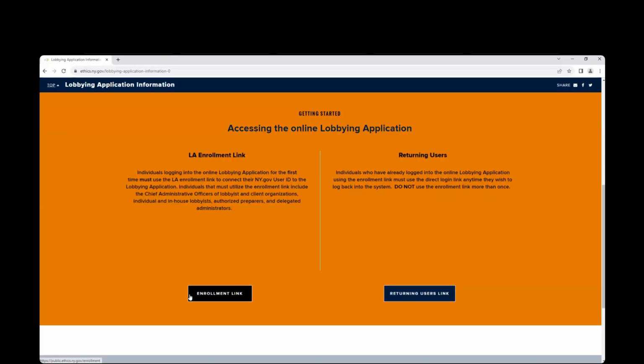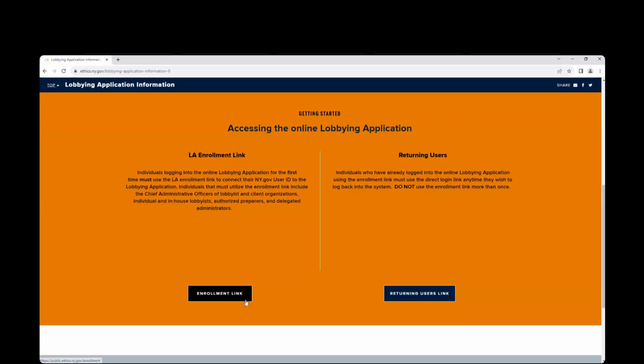It will ultimately bring you to creating an individual user profile in the lobbying application, which, once you complete that, will bring you to your individual dashboard, and we'll get to that in a moment. Since many of you are already returning users, I don't want to go through the complete enrollment link. I'm just going to touch on this real quick.